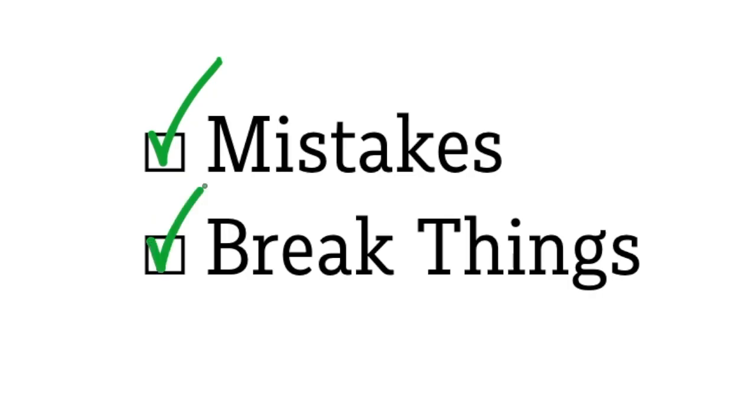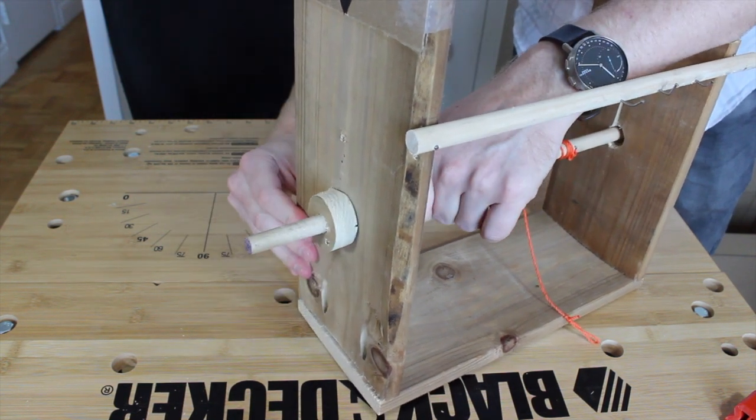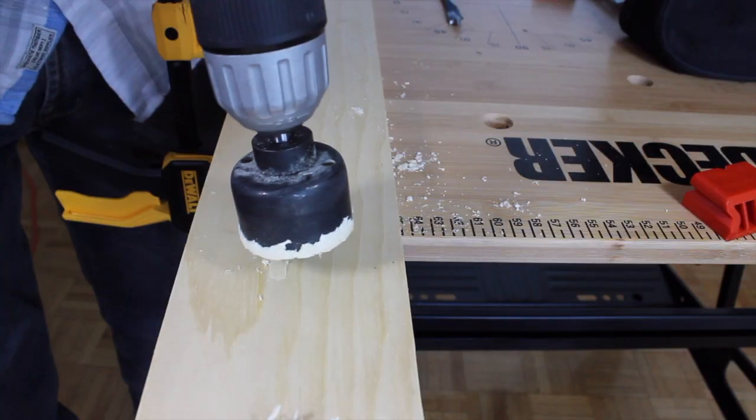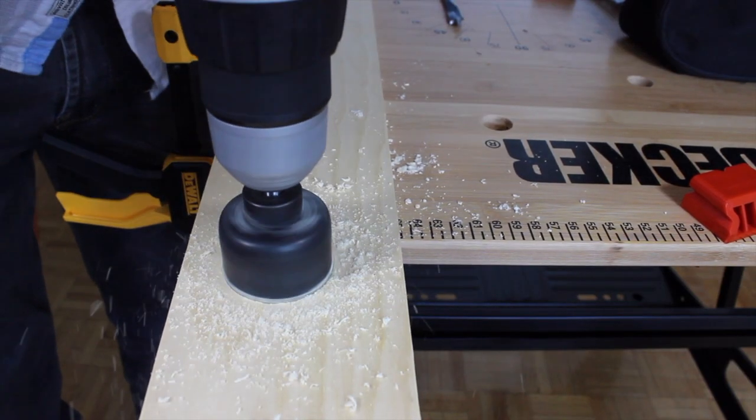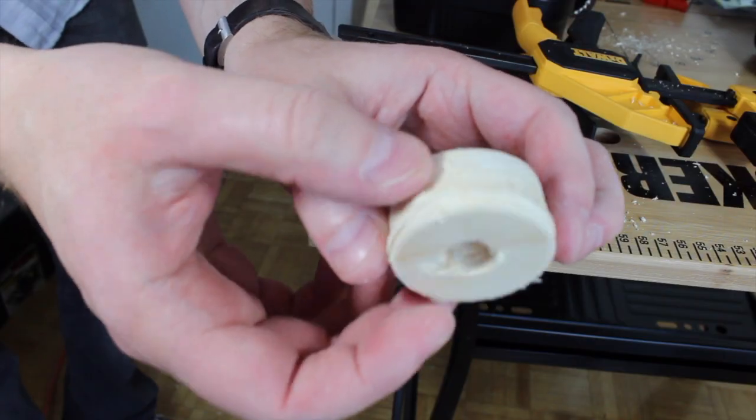So here's what I think went wrong. On the shaft I put one of these collars, and the point of that was just to stop the shaft from sliding back and forth. The first one I built I tried cutting out of the board using my Dremel and a coping saw, which turns out to be a very hard way to cut a circle. It's very uneven with lots of rough edges, and what I think happened is one of those rough edges caught on the base, and there was enough force to split it along the grain. For its replacement, I went out and got a hole saw, and in addition to that being much easier, it also hasn't exploded yet. Hooray.